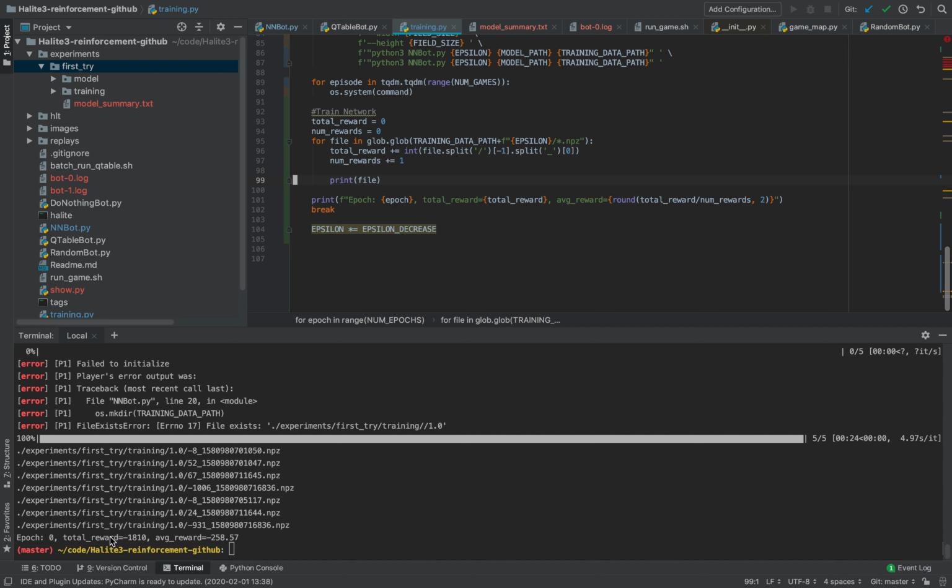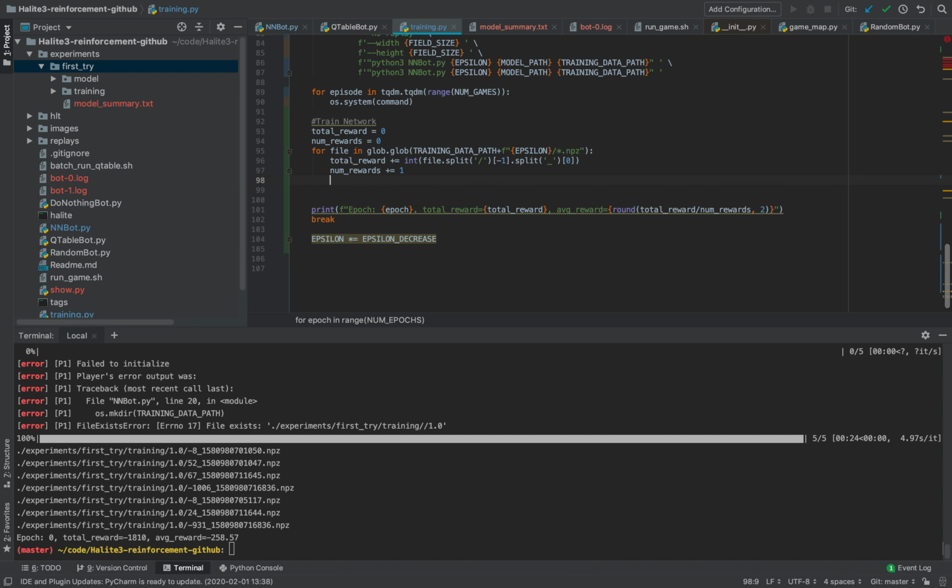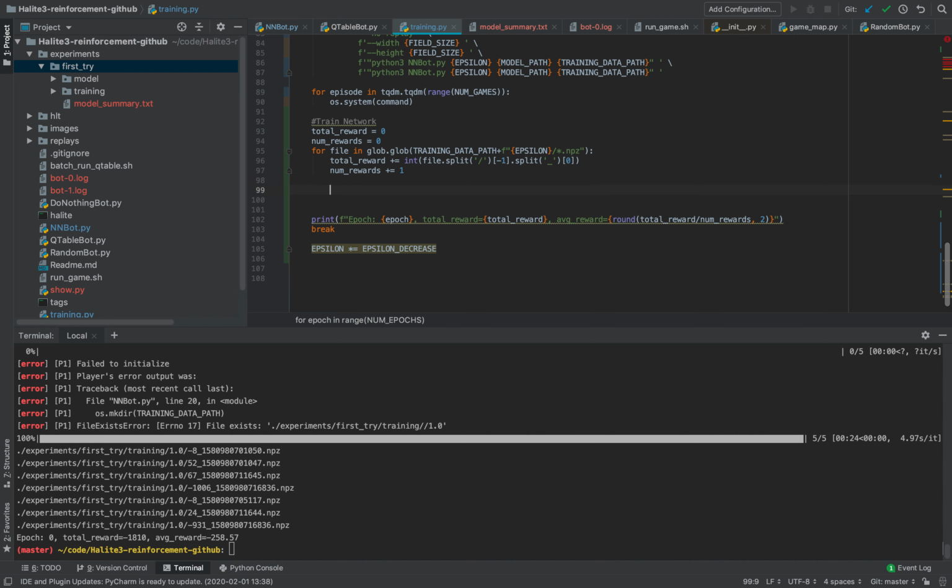And then here we can see our total reward is minus 1800 and our average is minus 258. The more games we play, the more accurate this would get. And then we hope that across the different epochs, we would see an increase in average reward. Okay, now that we have this, we can load the data. States append numpy. Did I already import numpy?